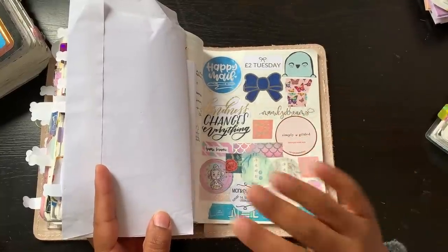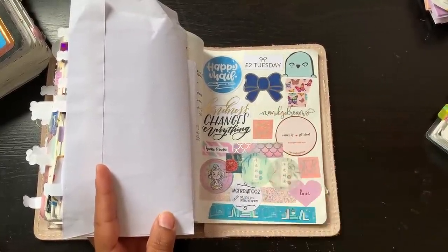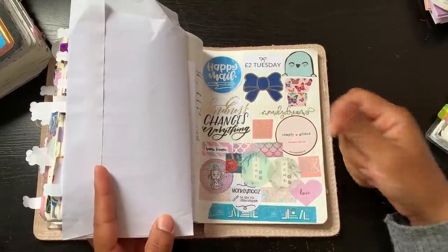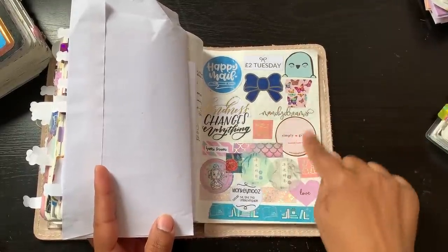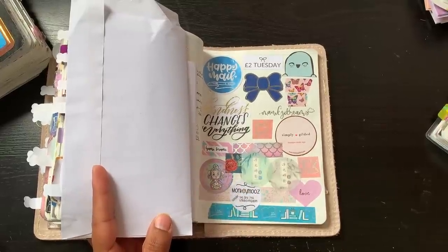So I would say, yeah, definitely don't throw out Happy Mail packaging. I think most of us do this anyway. But just make sure you're picking off all the washi, or even if you can't tear it off, you could cut around the sticker and then glue it on. I think that's what I did here and here, maybe. I think I couldn't peel that off the envelope.